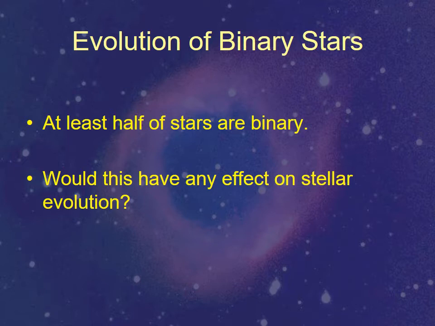And so the question as to what happens really depends on how close the binaries are. If we have two stars that are very far apart and one of them swells up and does all kinds of things, the other star's probably going to be far enough away it doesn't really matter. But if the stars are close enough together that one star starts interacting with the other, then that's going to drastically change the evolution of the star.